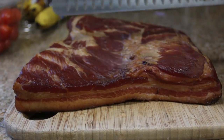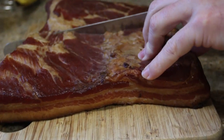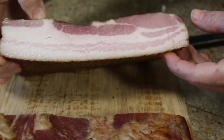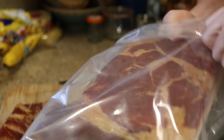So what we're gonna do is put this in our fridge for a few days. I'm gonna go ahead and slice this in half so I can fit it in our deal. Let's have a look in the middle. Oh yeah, that's beautiful. All right, let's package these up. Let's just put one in the bag here.